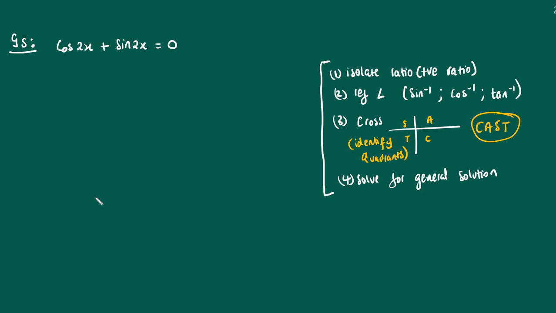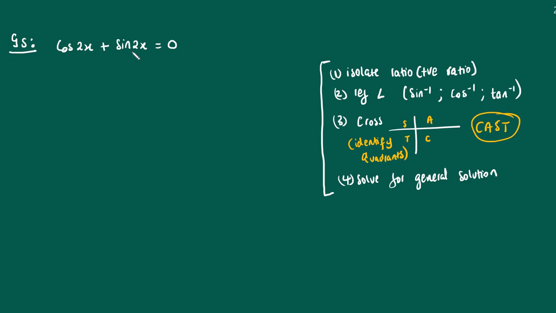Okay, so now when you have cos 2x plus sine 2x, what I just need you to check before you panic, right? This is not cos squared 2x. There is no squared, there is no cubed, there is no 4, there is no 5. It's just cos 2x, and here it's just sine 2x. If you have them in that way, then just remember that you have to get tan. You understand me? Don't panic, don't change, don't say sine 2x is 2 sine x cos x. You're going to confuse yourself.